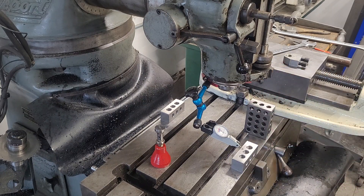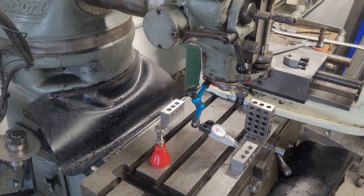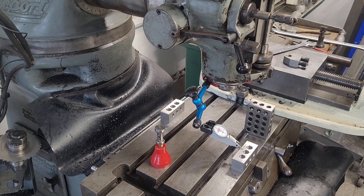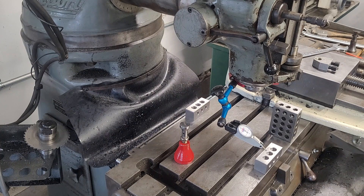But getting it really perfect — dead nuts — is very difficult, because you're basically dealing with six bolts. You've got four bolts holding the head on, and inside each of these nut pockets there's a bolt, so I've got to tighten and loosen those four bolts in sort of a guesstimation way of tramming. That's actually really difficult because you can't see the indicator and I don't have a helper, so it's a lot of guessing. I think once you're within a thousandth on tram for these, that's pretty good.